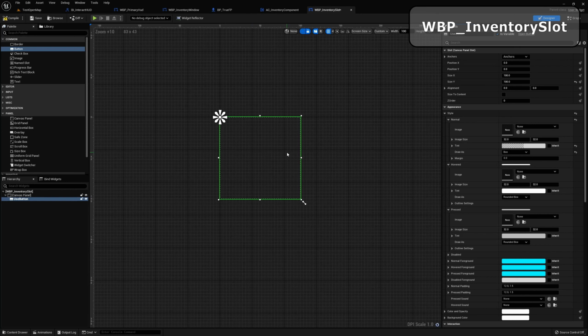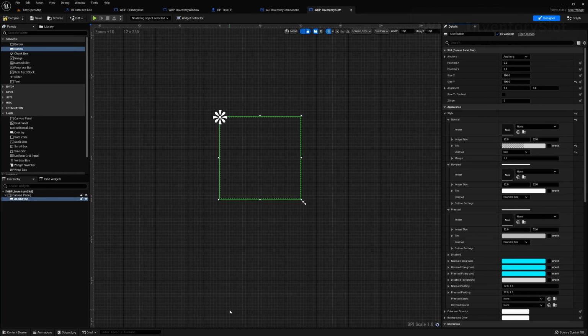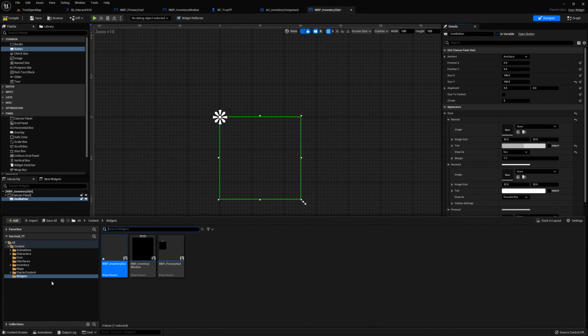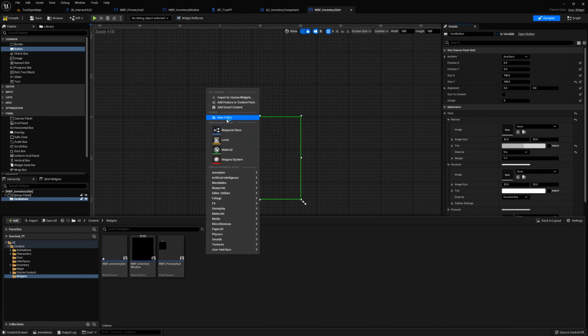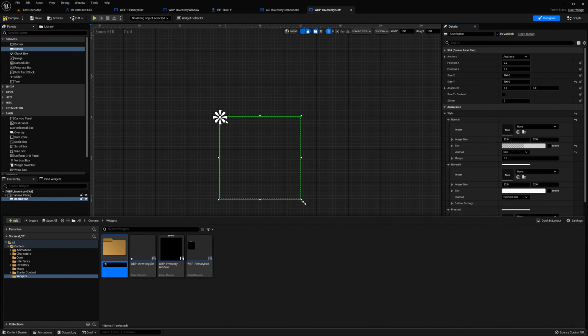If you're a Patreon supporter and you're able to download the project, then these will be included with the project. But there's nothing special with these. Just use GIMP or Photoshop. Heck, you could probably even do it in Microsoft Paint. Just create a little border window for it, and you can drag and drop them in. They're really nothing special. But I'm going to open up the content drawer. First, inside the widget folder, I'm going to create a new folder, and I'm just going to call this one Textures.